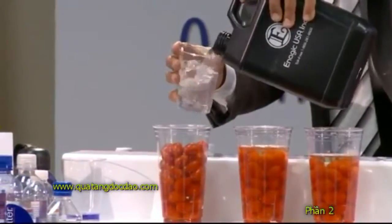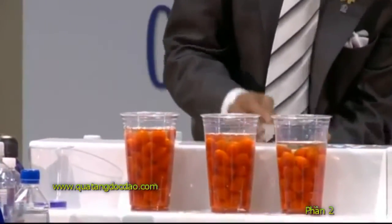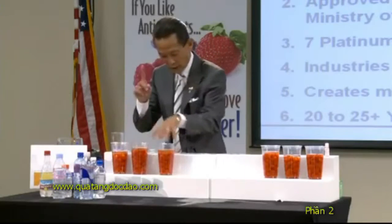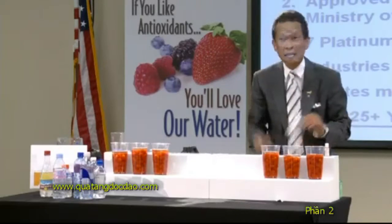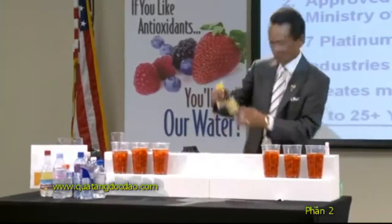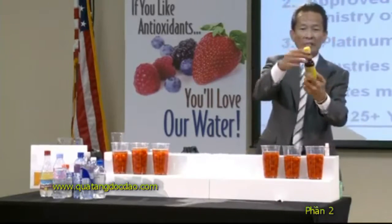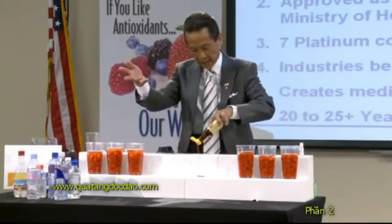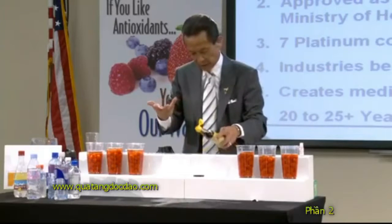So I'm going to rinse this one in this water right here, and then while this is doing what it's doing, I want to show you, before it happens, why it happens, so you know. Okay? This is called sesame seed oil. And I use dark oil because it's better for the people in the back. They can see it better. Okay? And this is just like any oil.